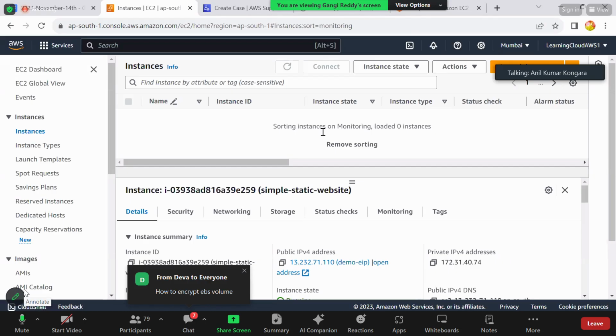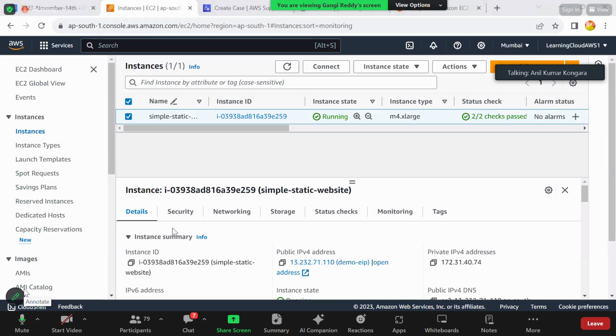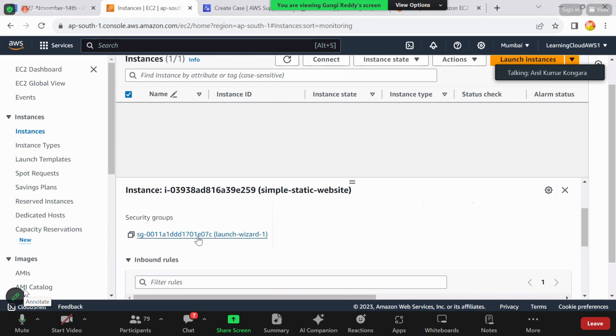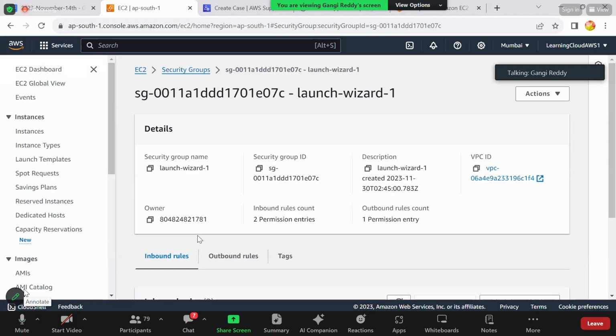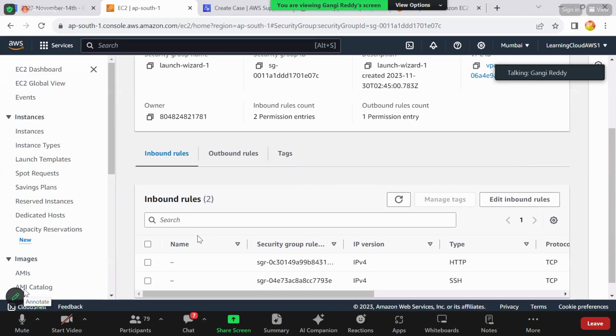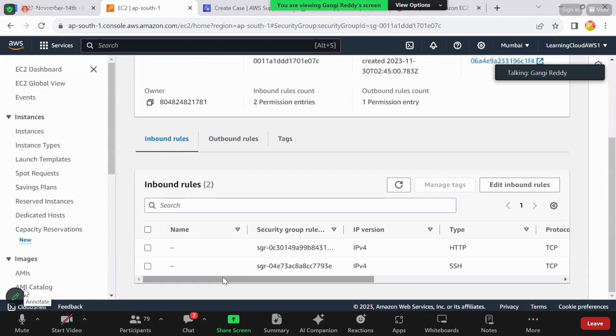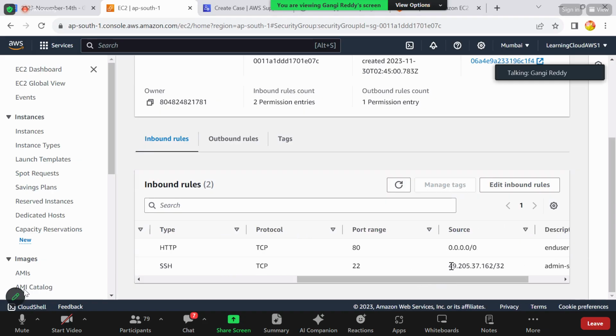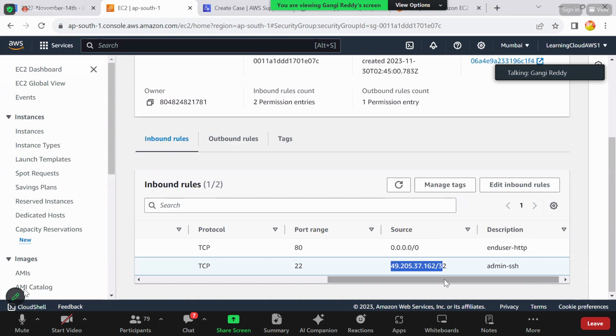That is not it. Go here, inbound rules. So 22 is already allowed. When did we allow it? In the last session we did this.